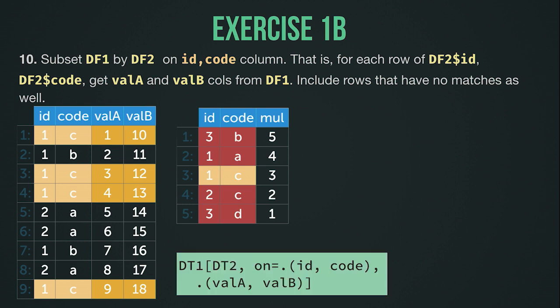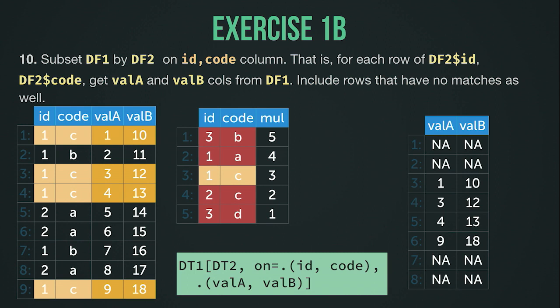So basically, what we want is something like this. Corresponding to the first and the second row, we get an NA, and the third one matches all the 4 rows, so that's why we get 1, 3, 4, 9, and the 2C and the 3D will again give you no matches, so you return an NA. So in data table, you can do that exactly the same way that we have done so far, except that the I argument is now slightly different. If you remember, the I argument always results in subsetting rows, right? So you want to identify which rows you want to subset.